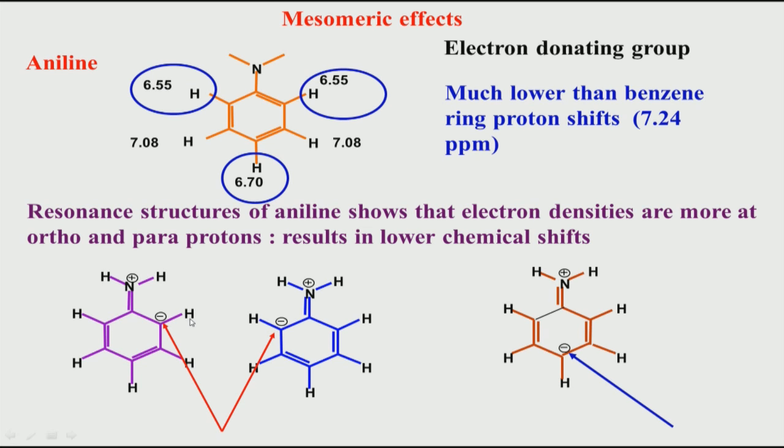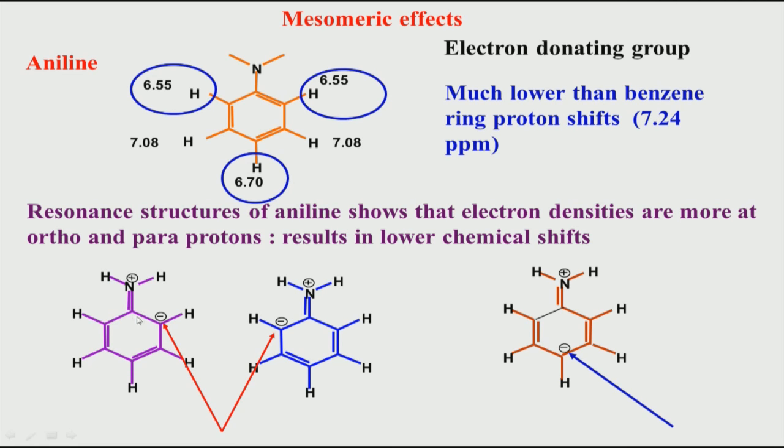Because of this higher electron density, this hydrogen atom now appears de-shielded, or sorry, shielded. It comes at a lower chemical shift value, it is shielded. You can see this value here is around 6.5 ppm, compared to the meta hydrogen, which is de-shielded. This is typically the value you will see in an aromatic benzene ring, a normal 7 ppm, but with respect to that value this hydrogen has been shifted upfield, because of this electron donation and the higher density of electrons accumulated at the ortho position.